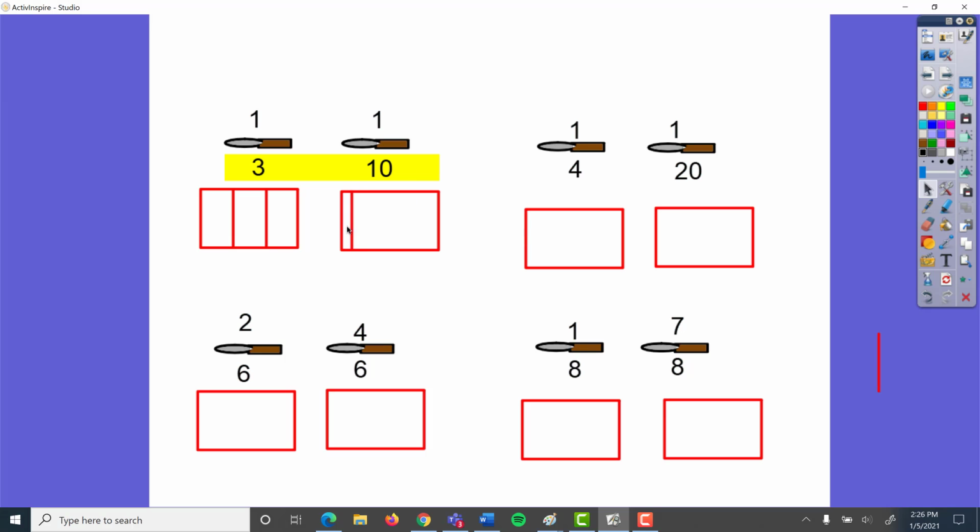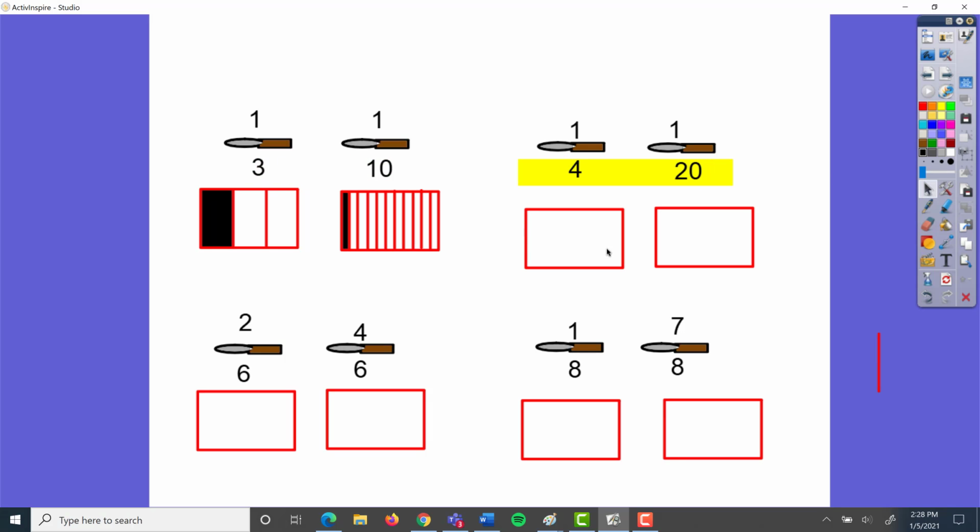In the next case, I'm going to share it with how many people? Or there's how many people that are going to eat this? 10 people. So let's cut this into 10 slices. My lines aren't perfect, but you get the idea. They should be perfectly even slices, and they're not, but you get the idea. In this case, I'm getting 1 of these slices. In this case, I'm getting 1 of these slices because the number on top tells me how many I'm getting. I get a much bigger piece if I only have to share it among 3 people. I get a much smaller piece if I have to share it among 10 people.